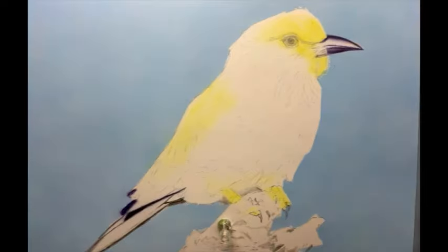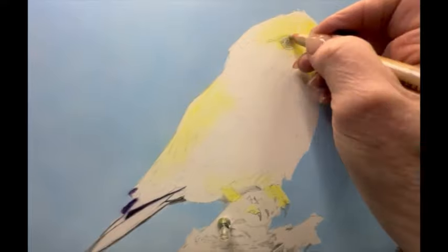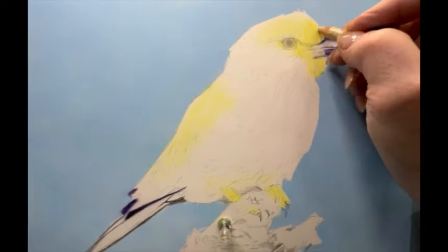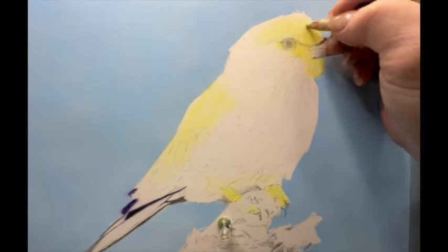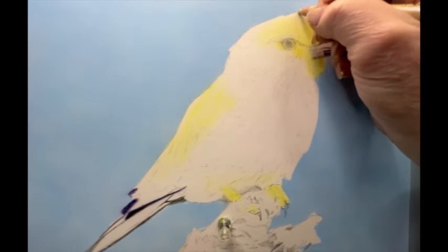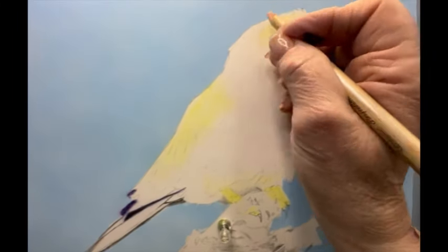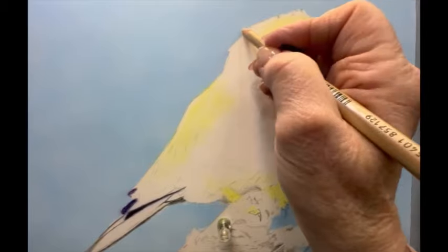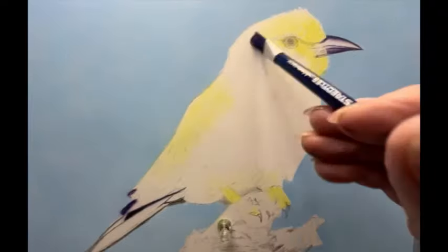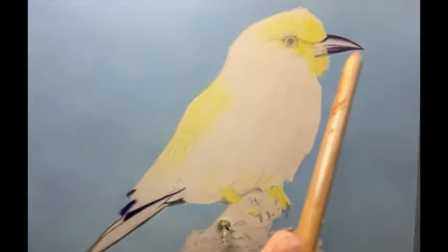These are really just basic colors, detail yellow, and then I will be using red violet and cobalt blue. And magenta, lightened with a couple drops of white for one area and then straight for another area. And those are really most of the colors, a little bit of black. Oh, yes, and some burnt sienna for the branch there.